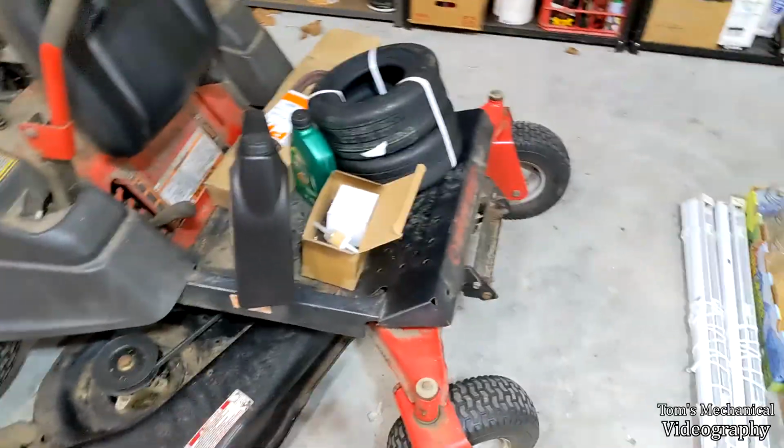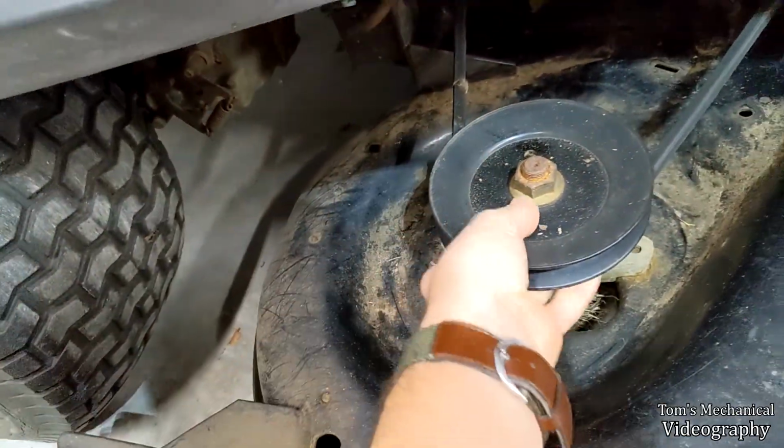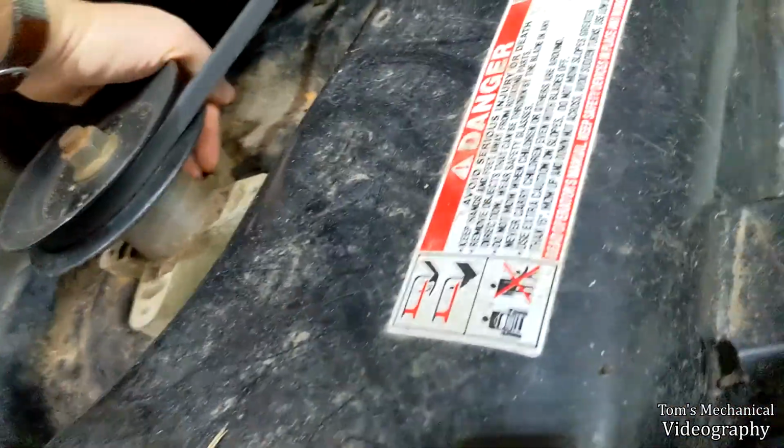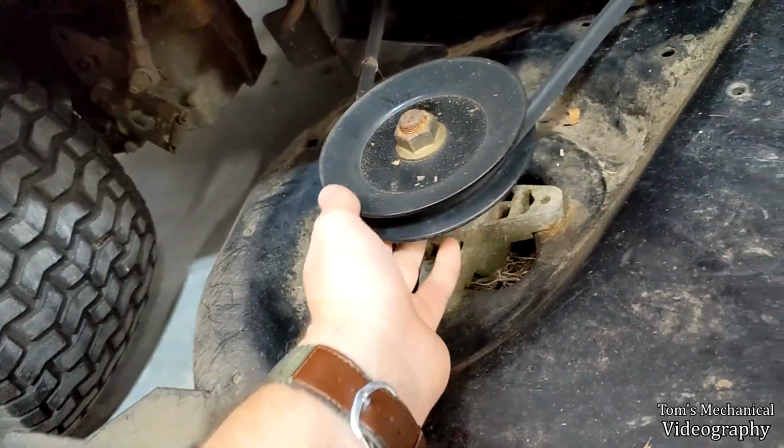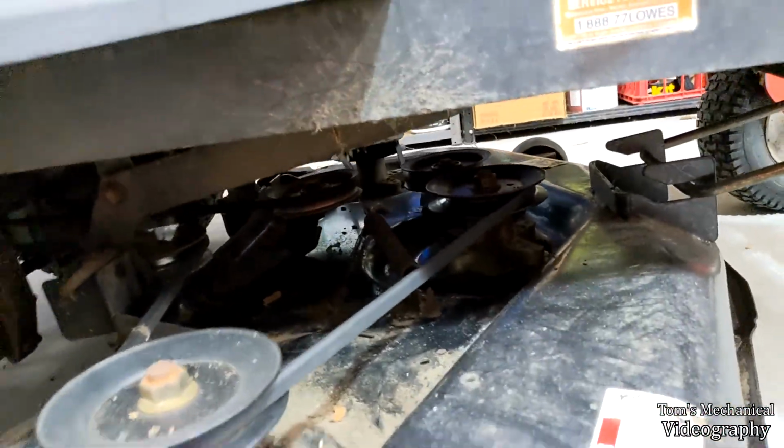And yeah, grease points are on the spindles. I think they might be underneath or something. Yeah, I think I might have to pull the deck off to do that. I have to do the blades anyway, so it's not really going to matter. But 3 spindles. I don't believe any of the idlers have grease points.